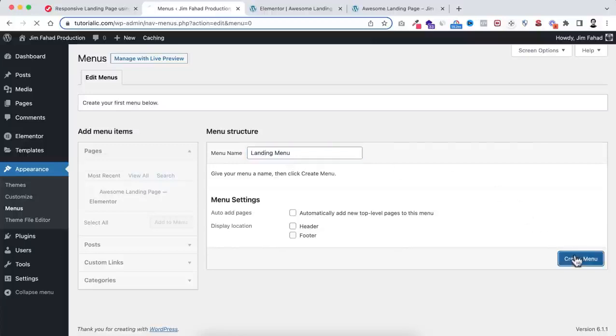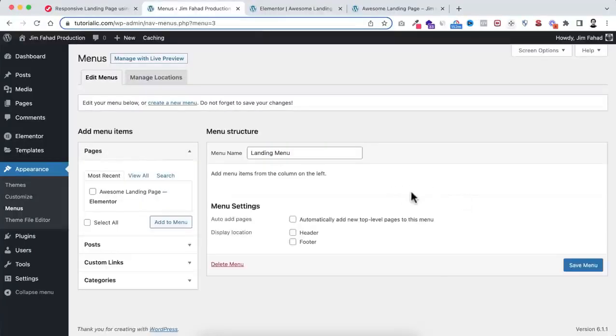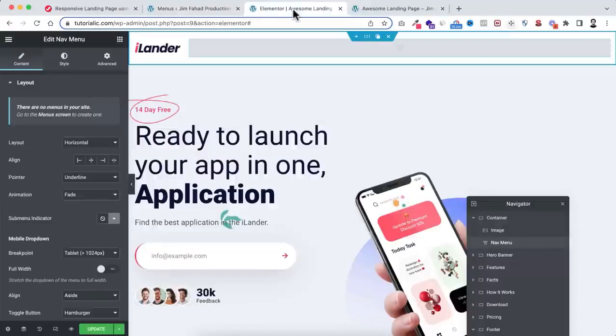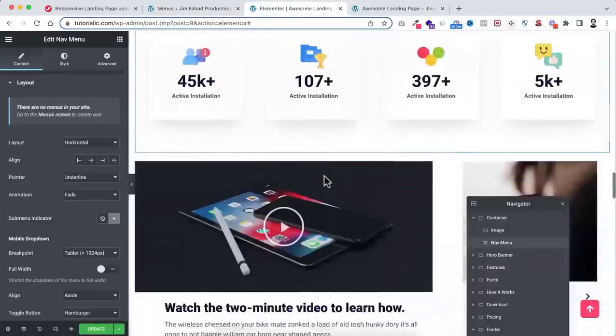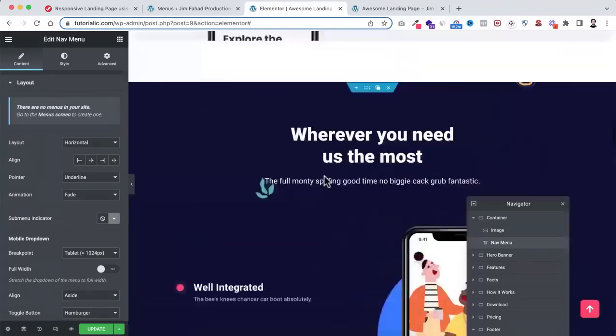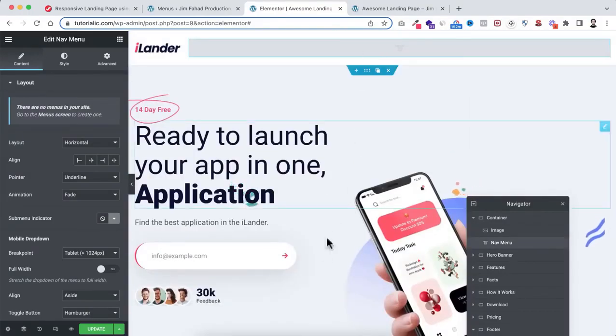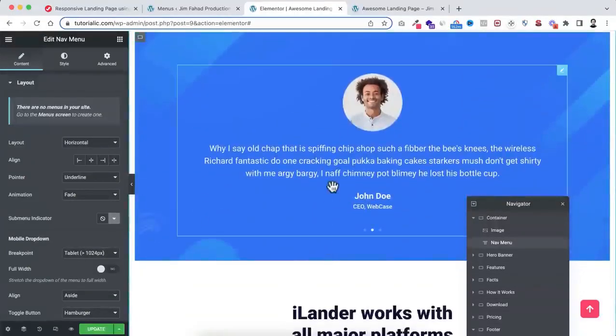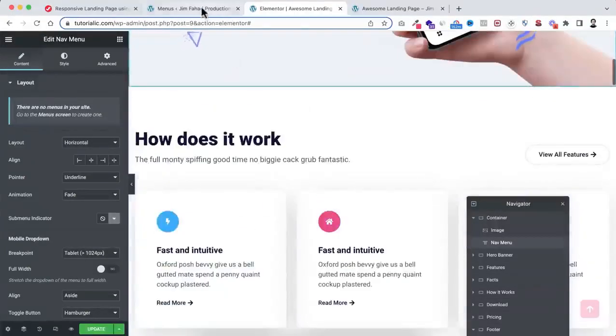Now click on Create Menu, and then within the menu I will be adding the items, and you see I will be using custom links. So click on custom links, because I want it to behave like, for example, let's go inside Elementor. If I click on pricing, that will jump to the pricing section of this page. If I click on reviews from the menus, that will take us to the reviews section of this page. So to do it, let's just create the menu.